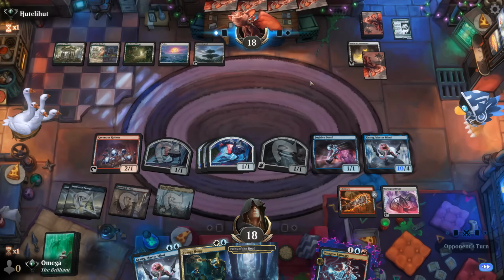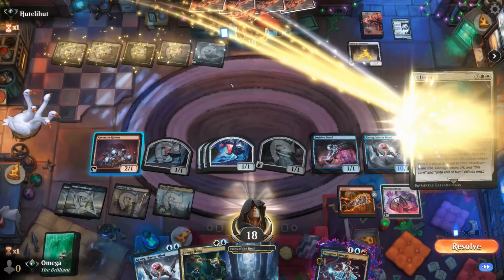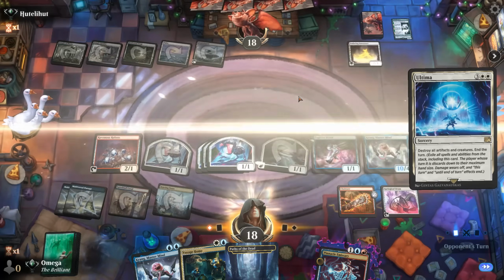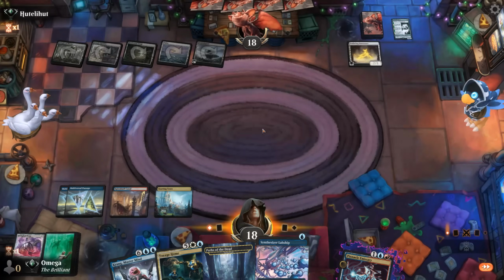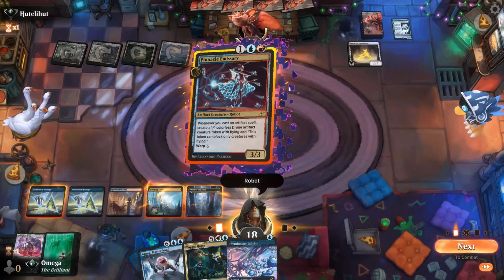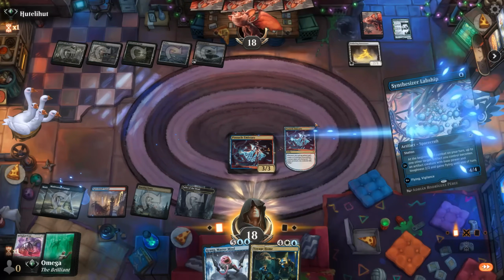We don't really have cool abilities here. Of course, Krang, absolute insane stats, 10-4. But I expected that our opponent will probably have some absolutely perfect answer, as expected. You know, I'm not even playing without assuming it, so that's why we are going Emissary, and we'll just try to rebuild from the start.